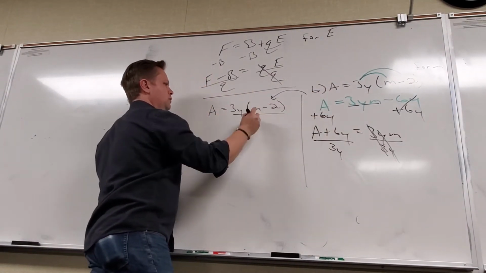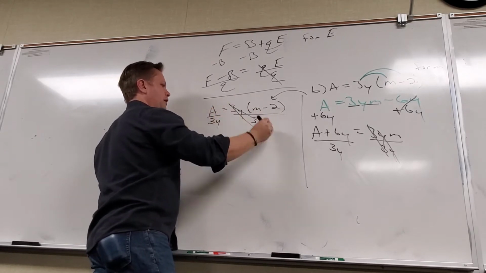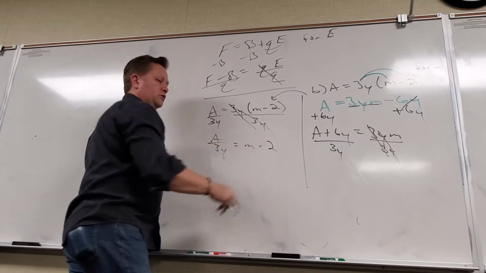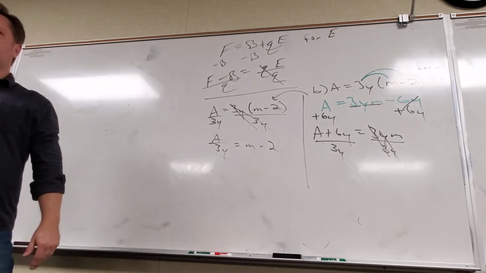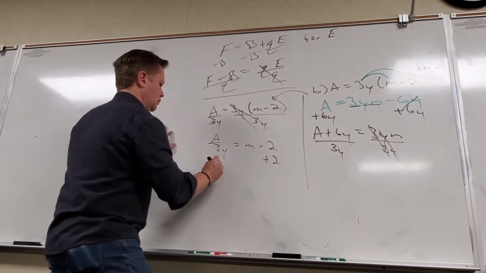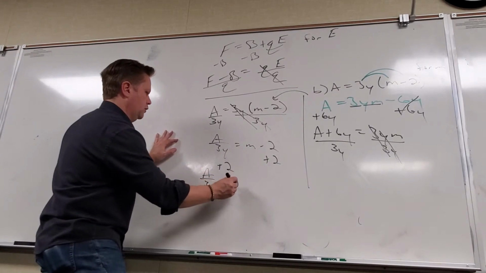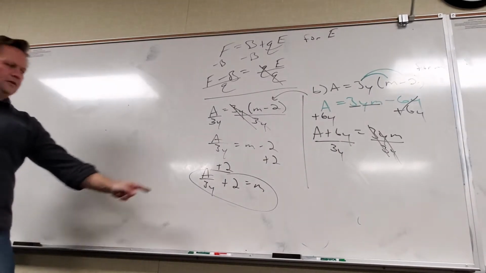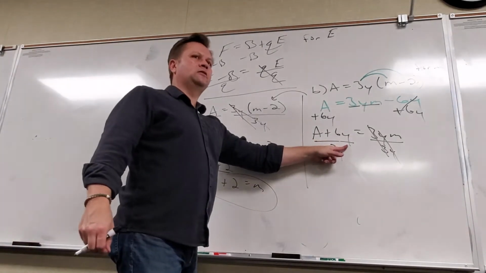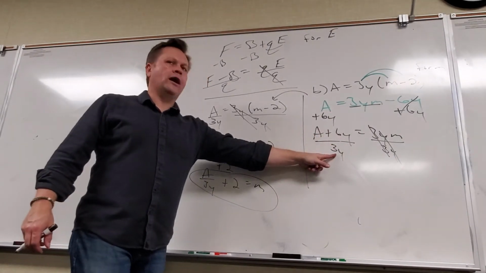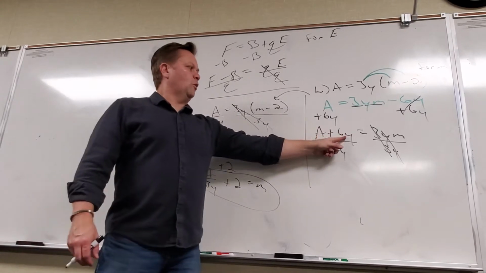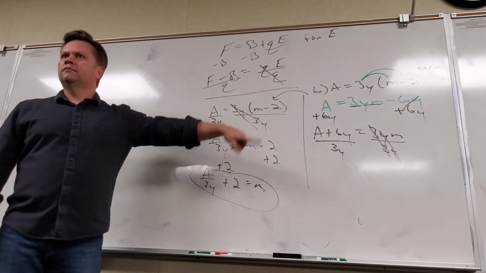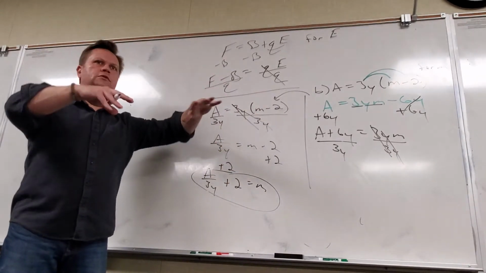Here's another thing you could do, more directly kill the thing you don't like in the first place. So what I get, a over 3y equals m minus 2. There's just one step left. Add 2. So you get a over 3y plus 2 equals m. These are the same thing. I don't know if you guys see that. This has to be the same as that. And thankfully it is. What's a divided by 3y? A divided by 3y. What's 6y divided by 3y? 2. See? They are the same. So I would take either answer, depending on which way you chose to solve it.